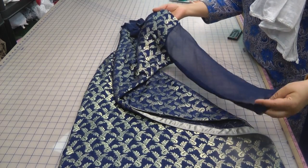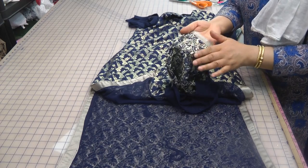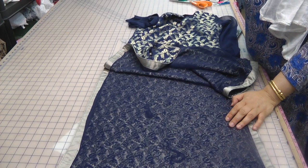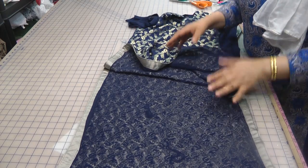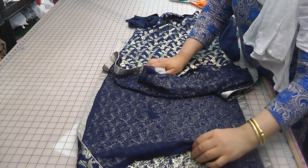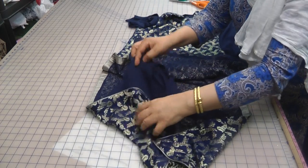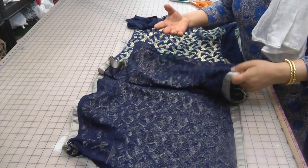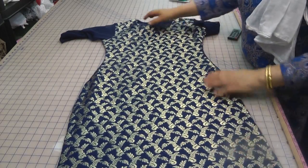I didn't have enough fabric for the sleeves so I'll just use very thin chiffon. Now this type of fabric is very coarse and thready on the background, so you need to line it. I didn't have lining and didn't have time to go out and purchase any, so I had a navy chiffon dupatta and I just used that. It stops the itching, gives the kameez a better fall, and stops all the threads from clinging or sticking.